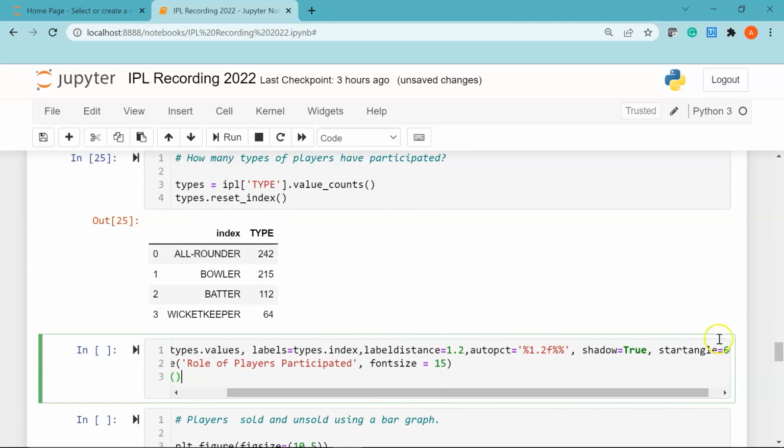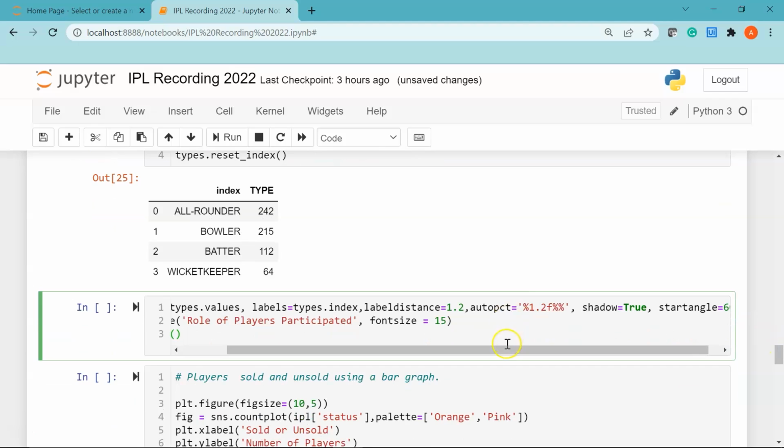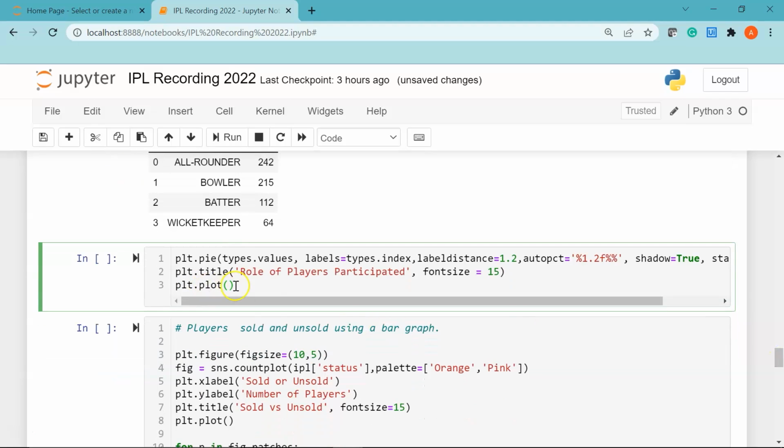I've used a label distance of 1.2 to maintain some space, and then this is the format in which I want to display the percentage of distribution. I'm going to use shadow equal to true, which is another parameter, and then I'm going to start my angle at 60 degrees, and here I have used a title called role of players participated that will have a font size of 15, and finally I'm saying plt.plot. So let me just run it.